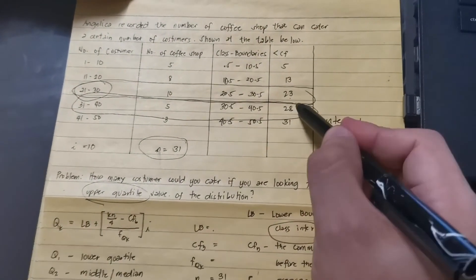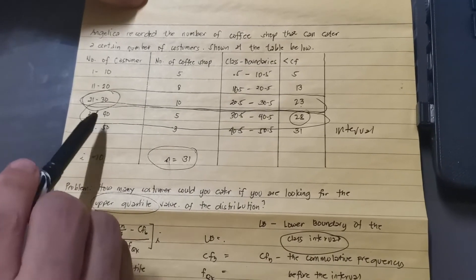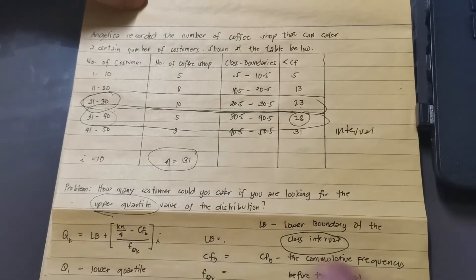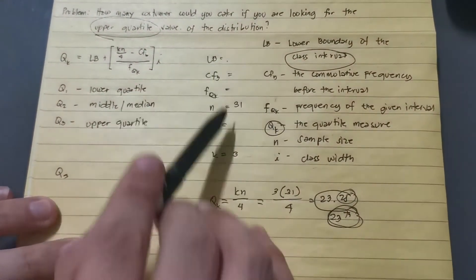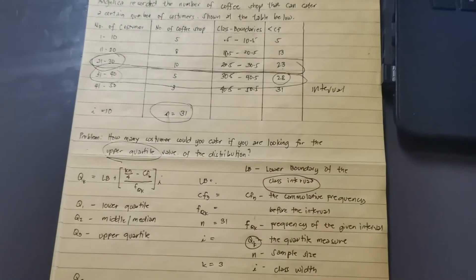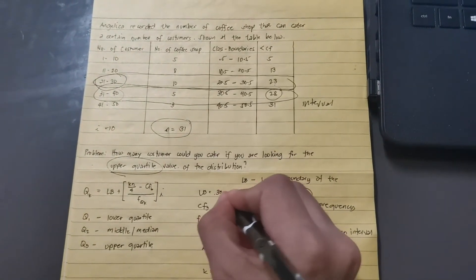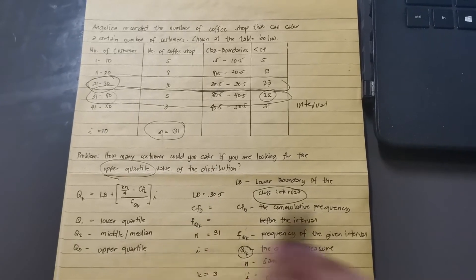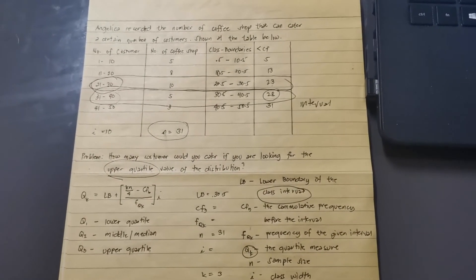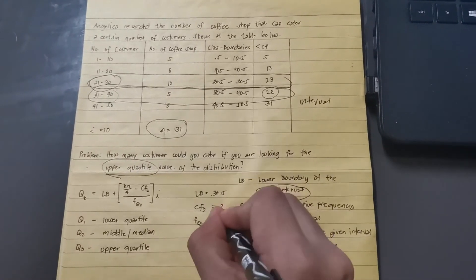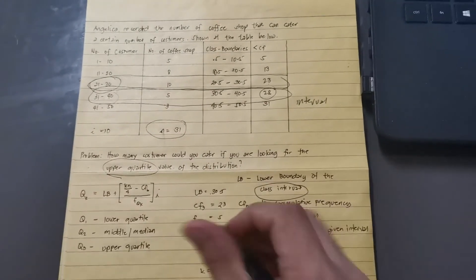So, what we're going to do from here is we will get this value. And then, we're assured now that the upper quartile value or the quartile 3 is found in between this interval. But, what is the actual value? We will use the formula. We are going to locate all the values here in this part of our table. So, let's start with the lower boundary. The lower boundary for this interval is 30.5. So, let's write it down, 30.5. And then, our cumulative frequency before is actually 23, which is what we said earlier, did not reach 23.25. So, we have 23 for that value. And then, the frequency of this interval is 5. You have 5. And then, of course, we have our i, 10.